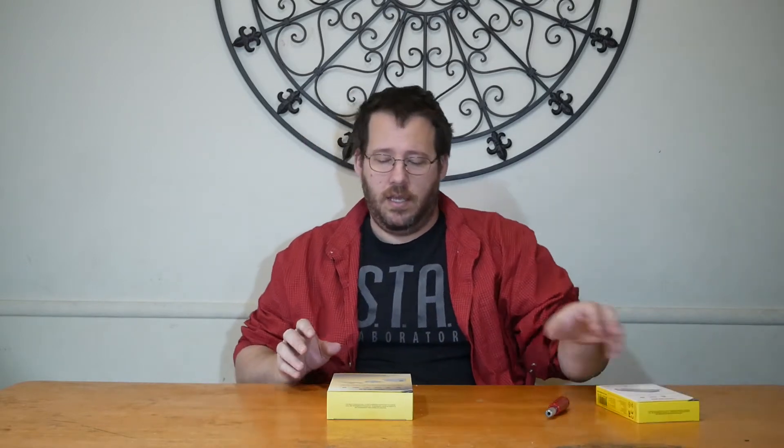The first one I want to check out is the Ultimate Power 65-watt GAN USB-C wall charger device. This item uses GAN fast charging, which we've actually talked about a little bit in the past on our site. GAN charging is a really great way to get extra fast charging on your devices in a safe and incredibly usable way.